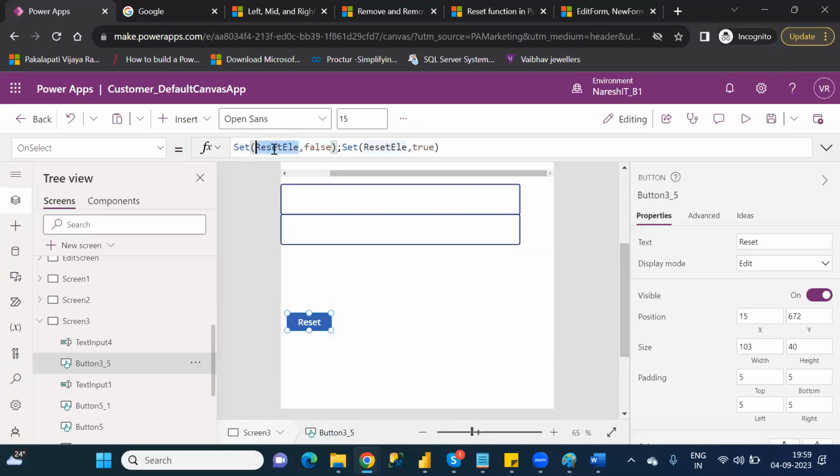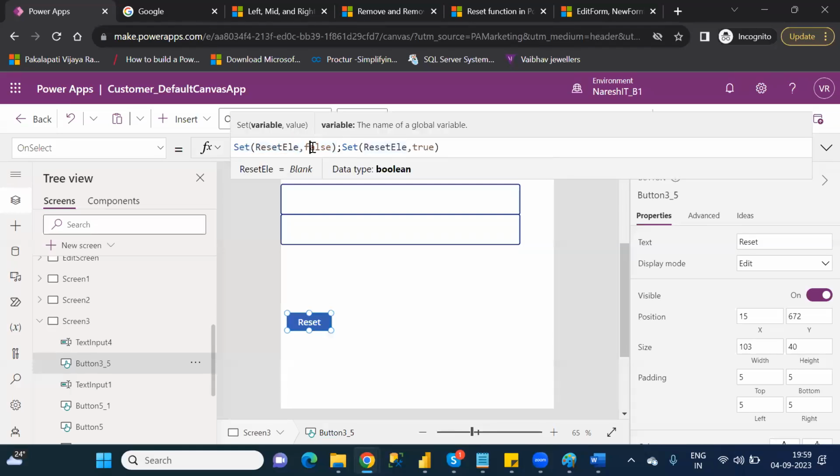Whatever variable name is there, if the variable is false, that means it is set to reset, set to false. That means by default it is false. Okay, you have to perform it. That means in the variable, first the variable name is assigned as false.